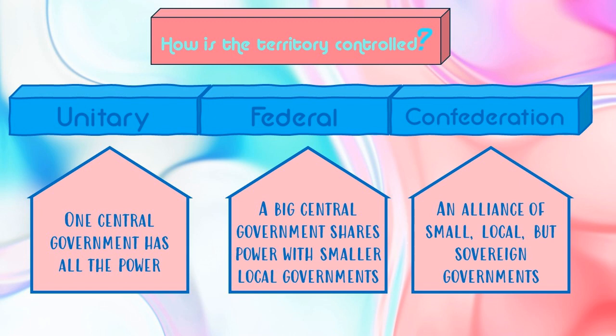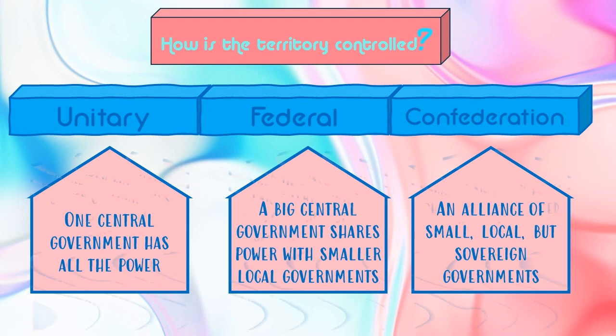But right there in the middle is the one we want to focus on. This is a federal government. What that does is combine both of these plans. It takes the group of small local governments and adds a central government to it. So you have one big central government that shares powers with smaller local governments. We're going to spend a lot of time getting into federalism, but one of the things it does best is allow for some flexibility from place to place, and it's a really good way to give the people what's best for them in a state with an enormous territory like the United States or Canada.